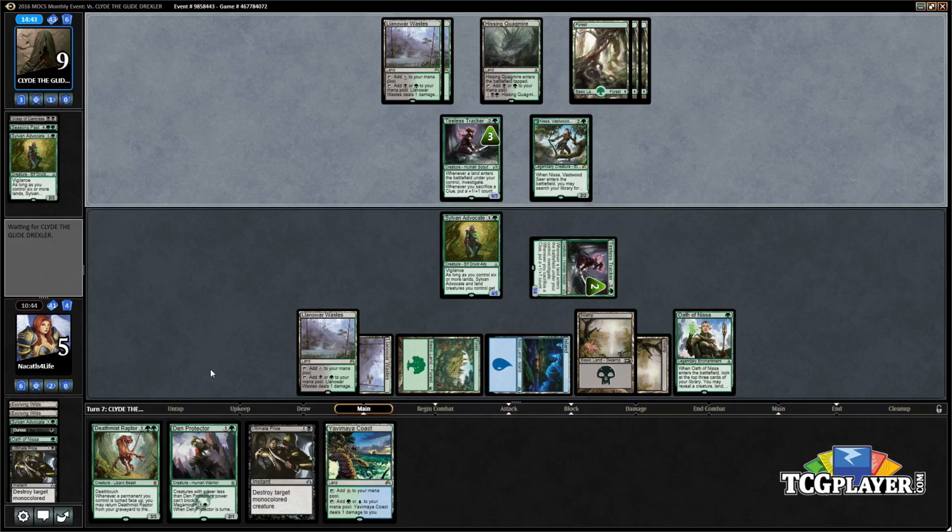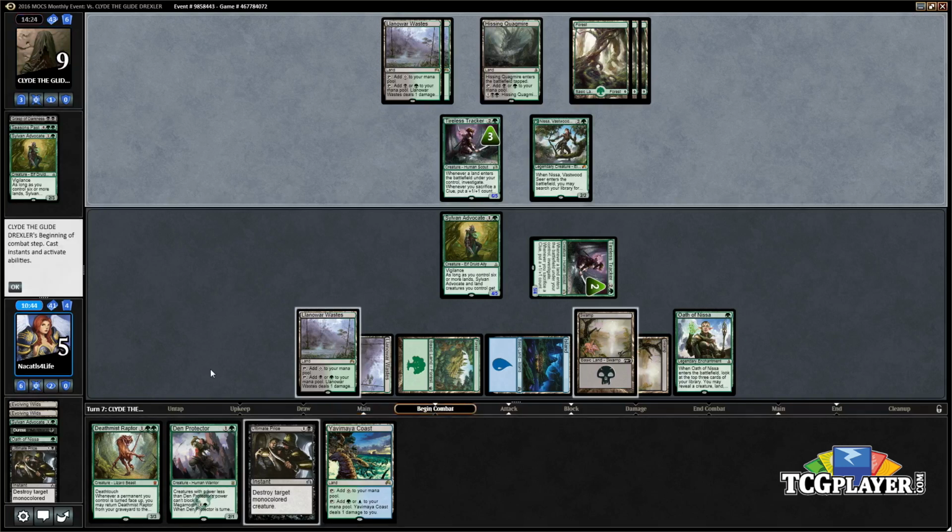So Nissa goes from a 2/2 to a 4/4. Still just kind of a chump blocker. Forces us to sack our clue, I guess, which means we don't get to Den Protector, because we have to Ultimate Price the tracker. It's going to be attacking for lethal.